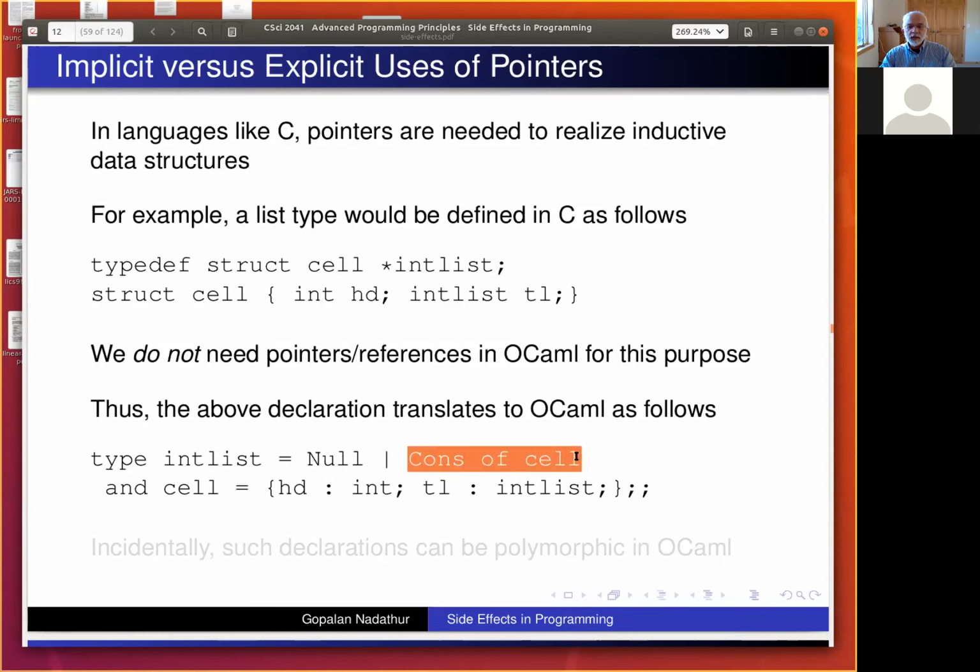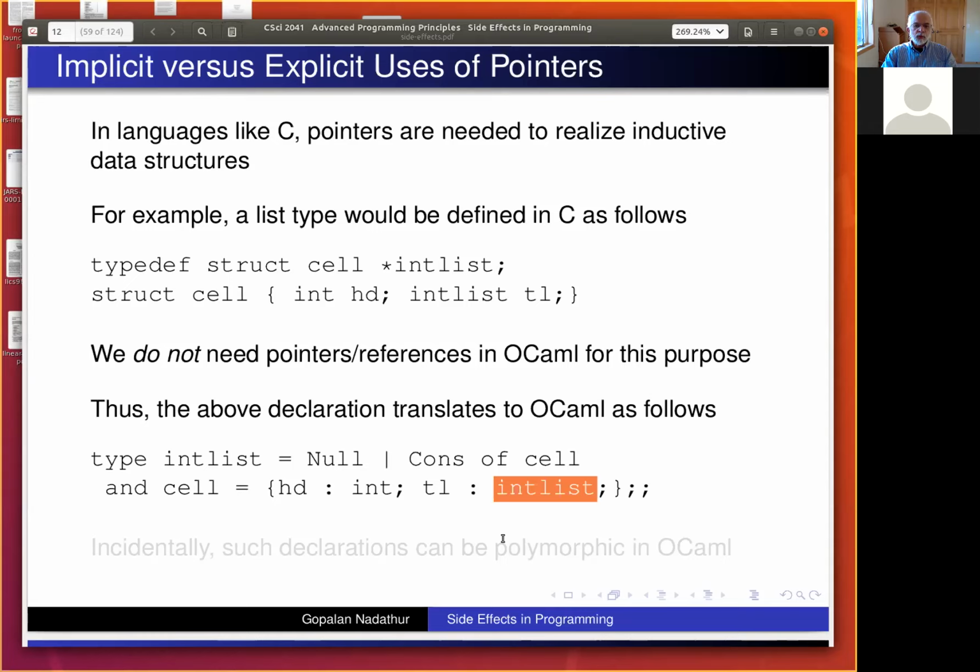That is realized by using this constructor called cons, that takes an argument which happens to be a structure, a record, of type cell. And what is the type cell? It has a head component, exactly like we were seeing earlier, that is typed as int, and a tail, which is typed as int list. The thing to note here is that int list is not really a reference. It's actually representing the data directly. Of course, in realizing integer lists that are defined in this way, you'd have to use some kind of underlying linked list structure, but that's something that happens at the compiler level.